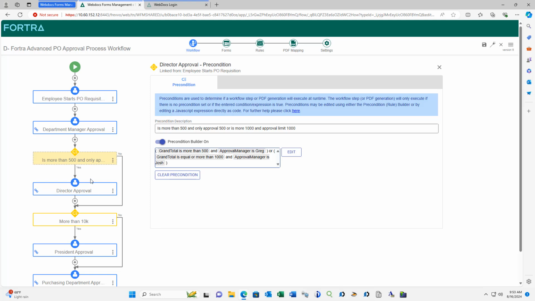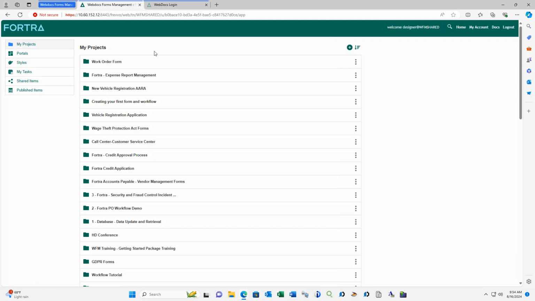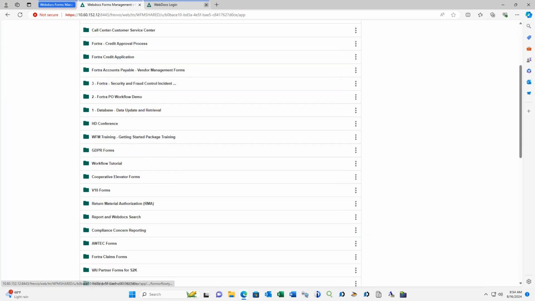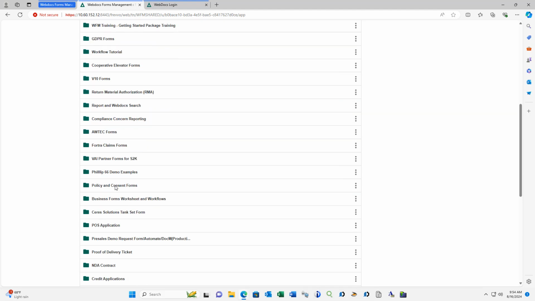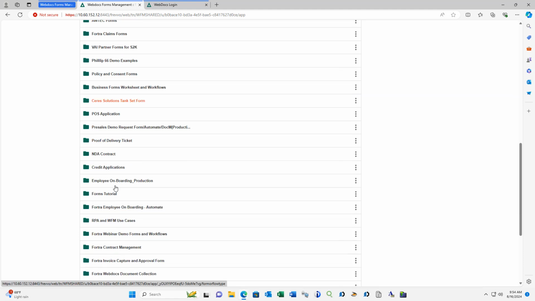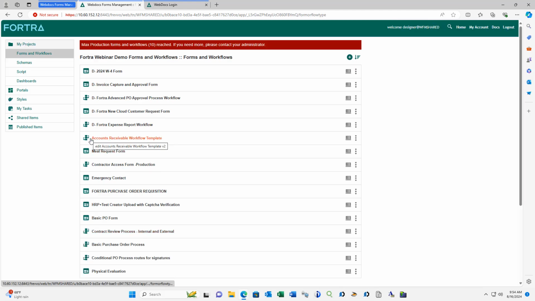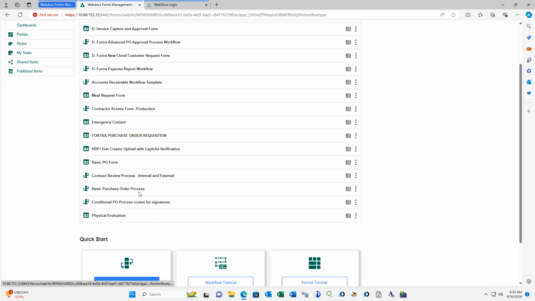Now, not all forms have to have logic in it like that, right? So you could have a form in this process that might be, I'll say, not a complex set of workflow requirements, right? So it might just be step to step to step, or it even might be an internal external kind of workflow, right? There might not be any precondition logic inside of there, but there might be an internal external kind of process that you might want to flow it through.